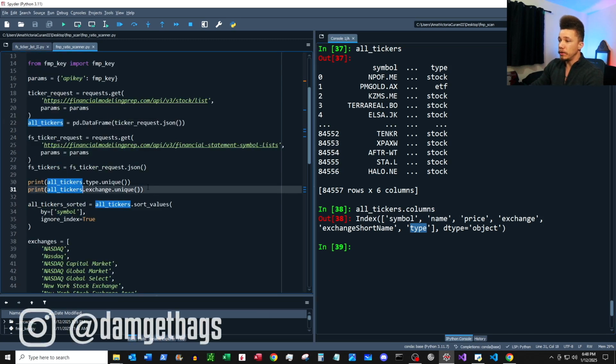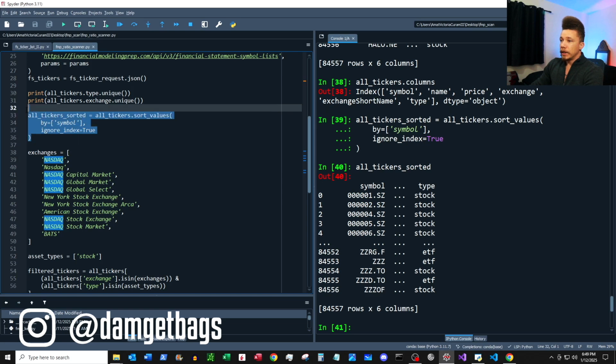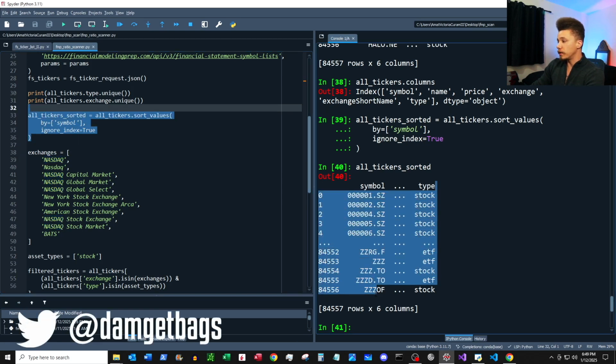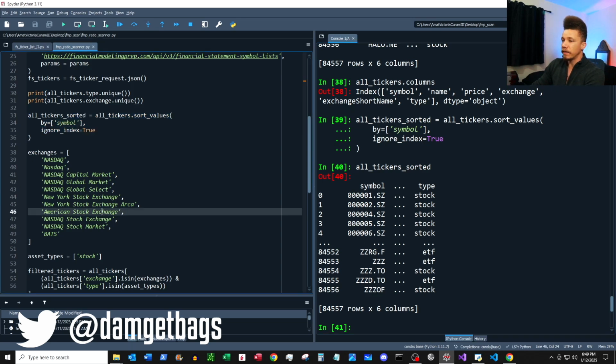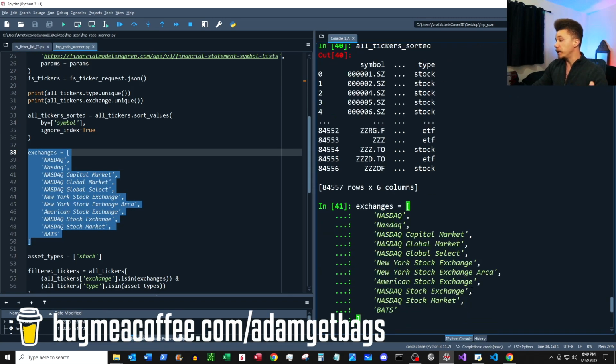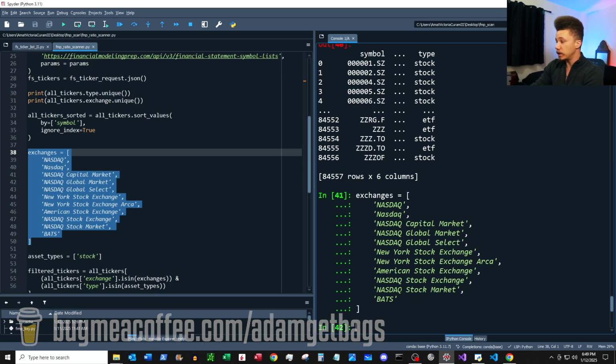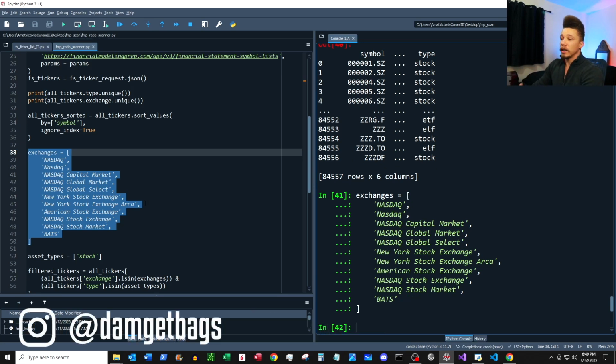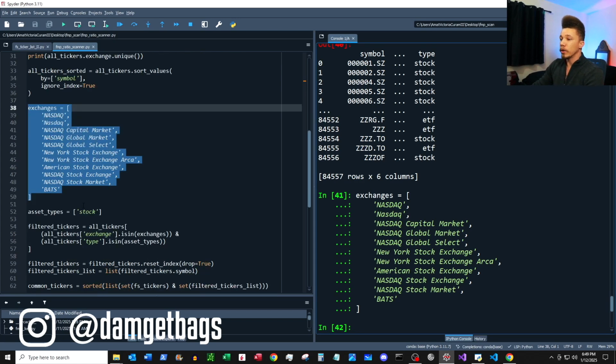So now that we know the unique types of assets and the unique exchange types, we can do some sorting and filtering, right? Okay, so this block here, this all tickers sorted, is just a sorted version of the same data frame, all tickers, but I was doing some quality checks and I needed to figure out which exchanges I was missing. So I tried to get the US exchanges, and I might have missed some exchanges. So you need to do your homework, right? Check, see what stocks you're missing, go back into this data frame, figure out if you need to add exchanges here. But I just tried to get all the exchanges that were US, because we're going to filter our data frame by US exchanges, where possible.